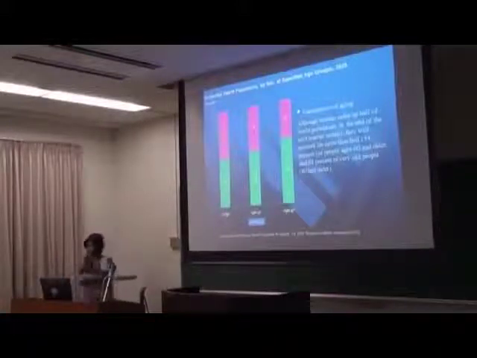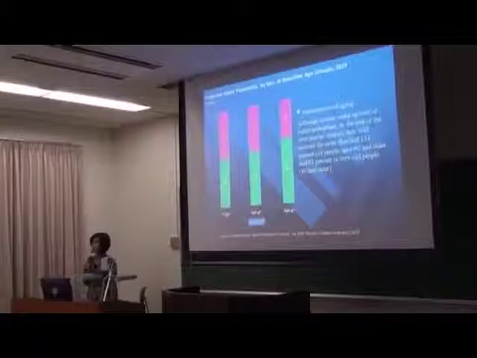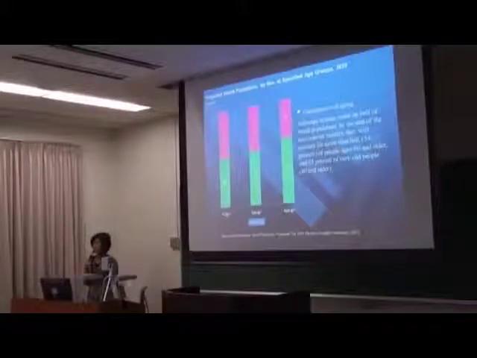So the notion of feminization of aging says that although women make up half of world population, by the end of the next quarter century, they will account for more than half: 54% of people aged 60 and older, and 63% of very old people, 80 and older. This is what the United Nations says in the World Population Prospects in the year 2004, 5 years before now. This is what they projected.